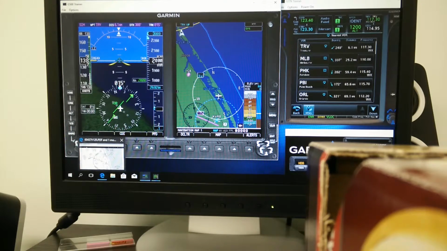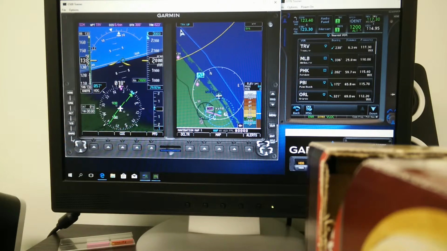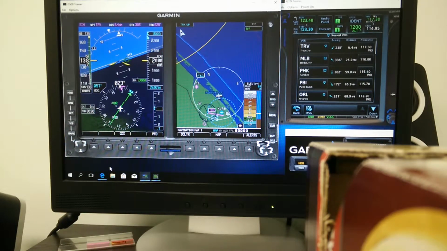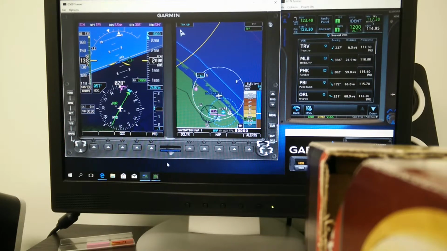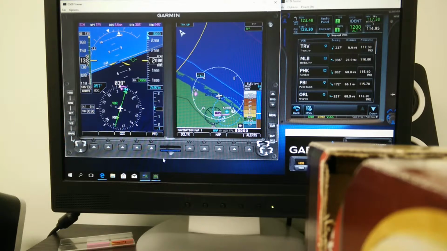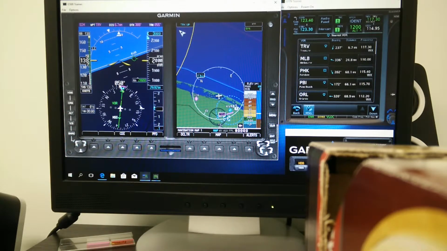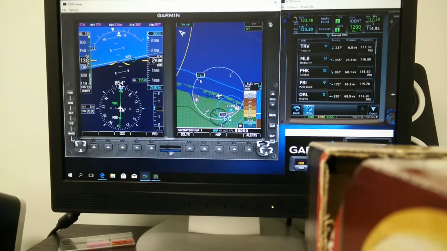So you have to use your judgment and you turn based on how fast or slow the needle is coming in. Alright, so there we go. We're flying 057 and the needle is centered.